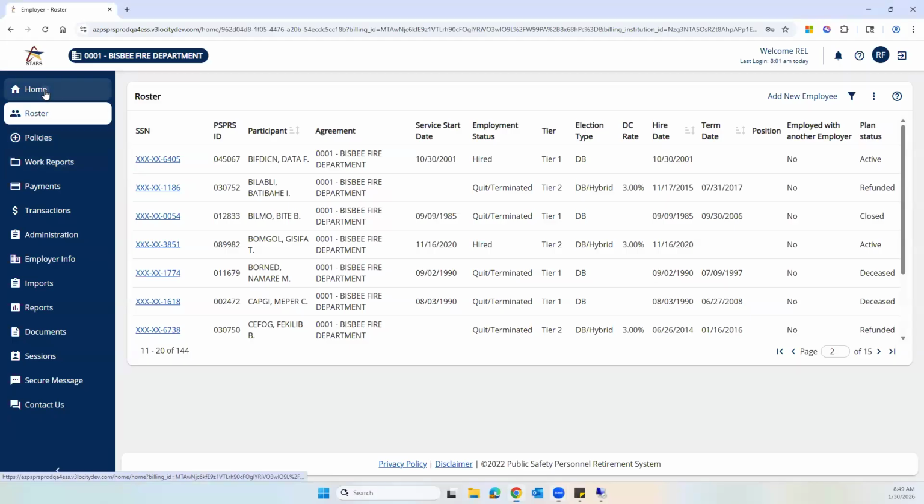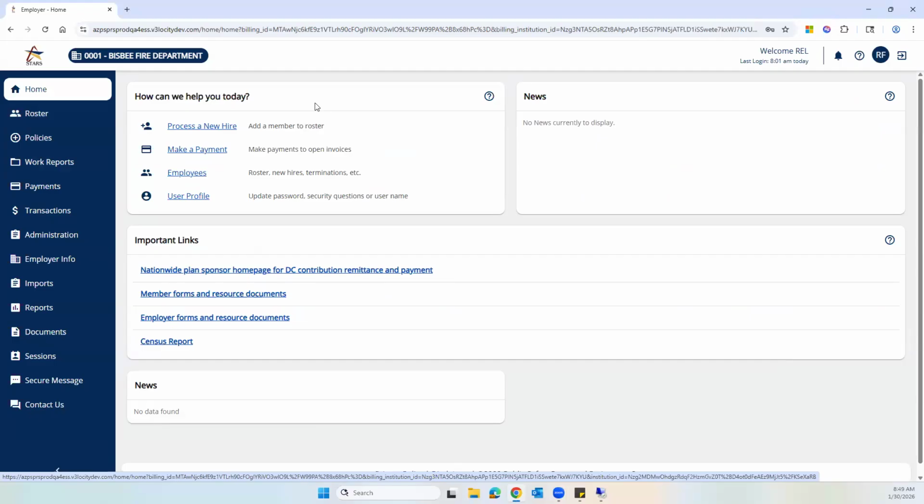All right, so we're going to click home again, and we want to go back to the main page here. And continuing on now that we've kind of showed you the highlights of it. So the news on the far right here is where PSPRS will share important business updates. Some possible examples of that would be regarding upcoming open enrollment.